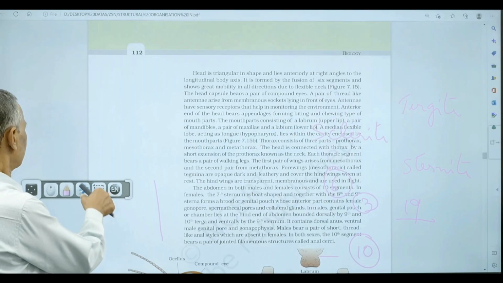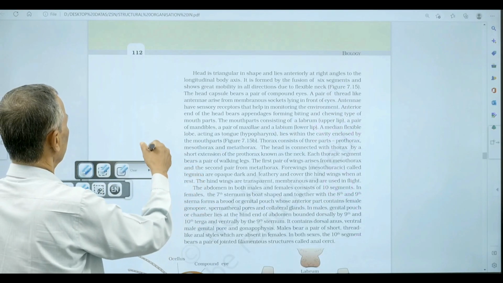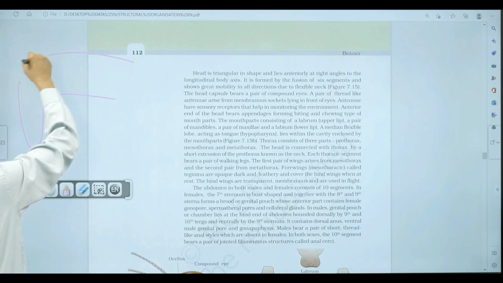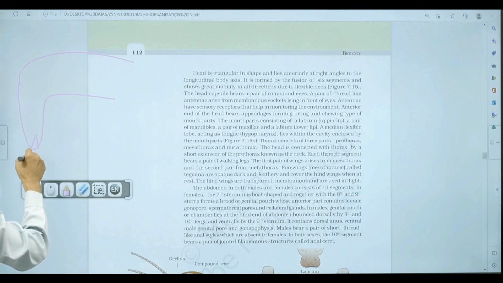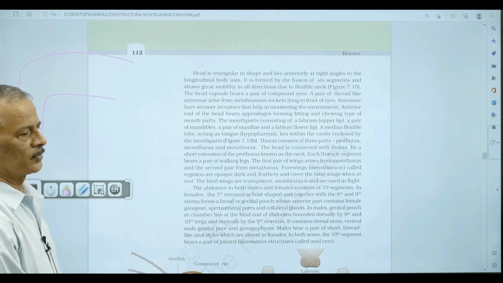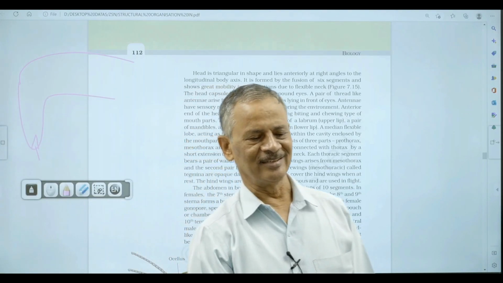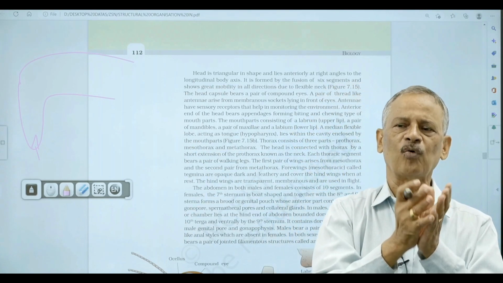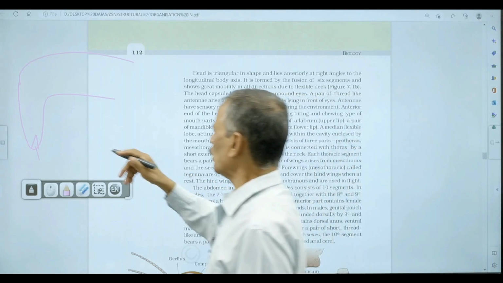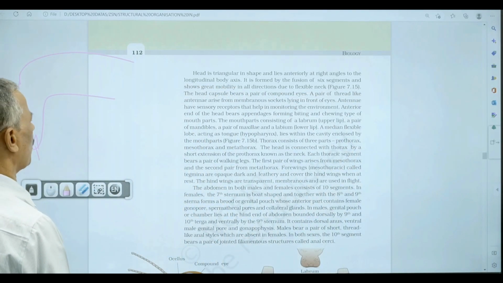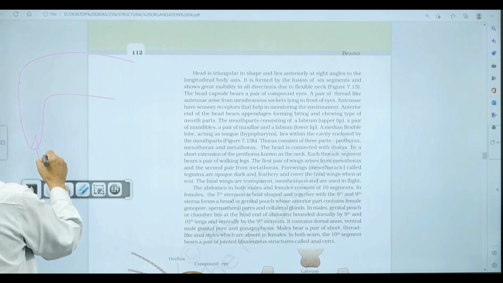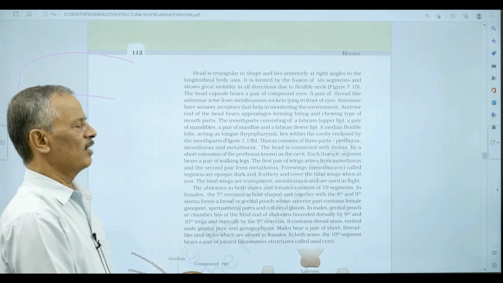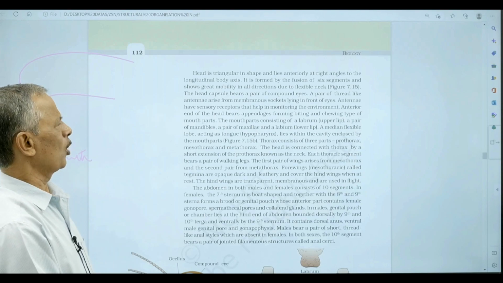Head is a triangle shaped structure which is held at right angle to the long axis of the body. At the tip of the triangle shaped head, you are having the mouth. In head, no segmentation is seen. It is just formed of 6 segments and all the plates are completely fused to form a capsule-like structure. At the lower end, you are having the mouth parts surrounding the mouth. What are mouth parts? Chitinous structures which are helping in feeding. They are called mouth parts.